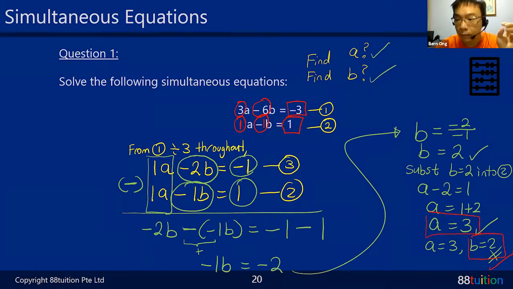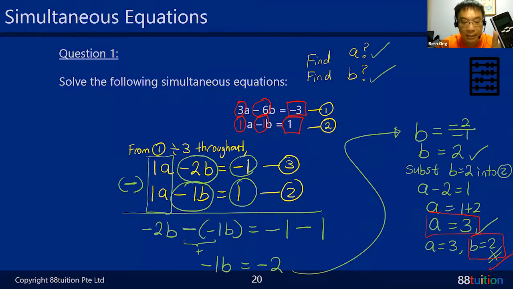Sharp calculator. Anyone having a Sharp calculator? If you're having a Sharp calculator also, you can press on the mode button. After you press on the mode button, they will ask you normal, stats or equation. Look for the equation, EQN, or the word spelled out. Press number 2 for the equation, for the Sharp calculator. Then they will ask you 2 value, 3 value. Simultaneous is a 2 value. 2 things, what? A and B or X and Y. So you press the 2 value. In this case, press 0 for the Sharp calculator.